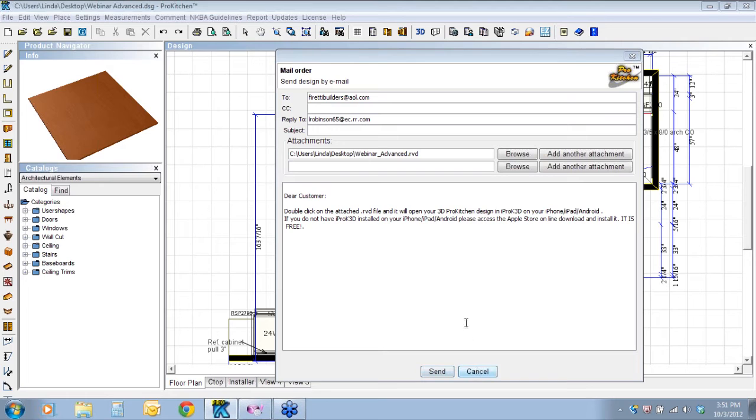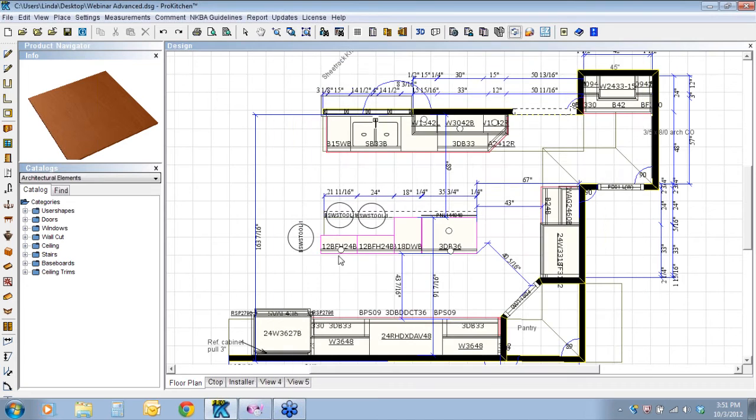Okay, very good. Now, if you do not use this system, is there anyone that does not know how to save a design to a JPEG or to a PDF? Anybody need to go over that? Everybody good? If you need to, just raise your hand and I'll go over it. I think most of that is reviewed in the basic class, but if anybody's missed it, I will review it. Saving a design to a JPEG or to a PDF. Everybody good? I have no takers on that one. Okay, no problem. We will move on.